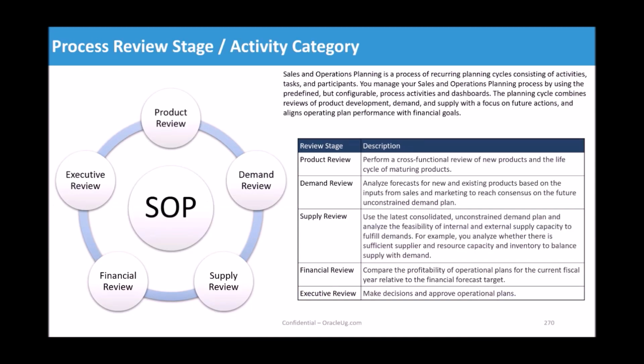Next, we'll review the various stages that we have in sales and operation planning, but before that, let me go to the system and show you how to navigate to the sales and operation work area, how to view existing sales and operation plans, and, if required, how you can create a new one as well as duplicate an existing sales and operation plan.